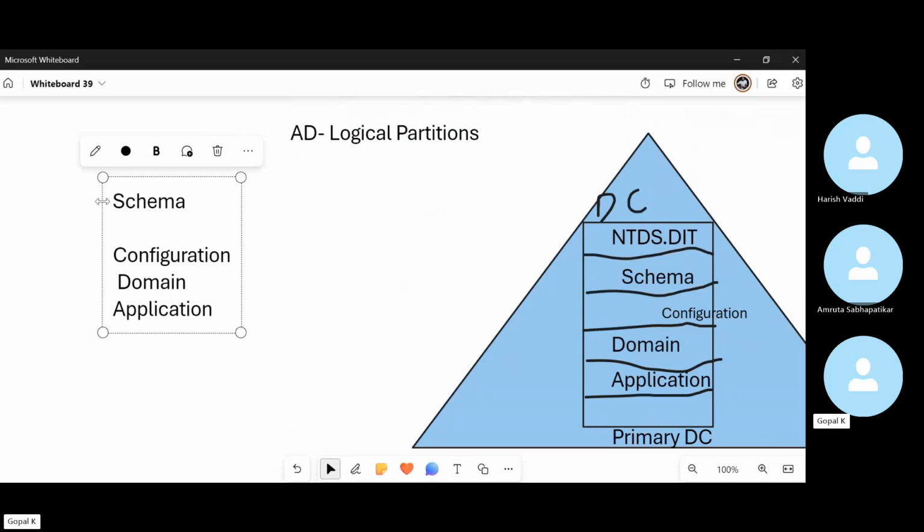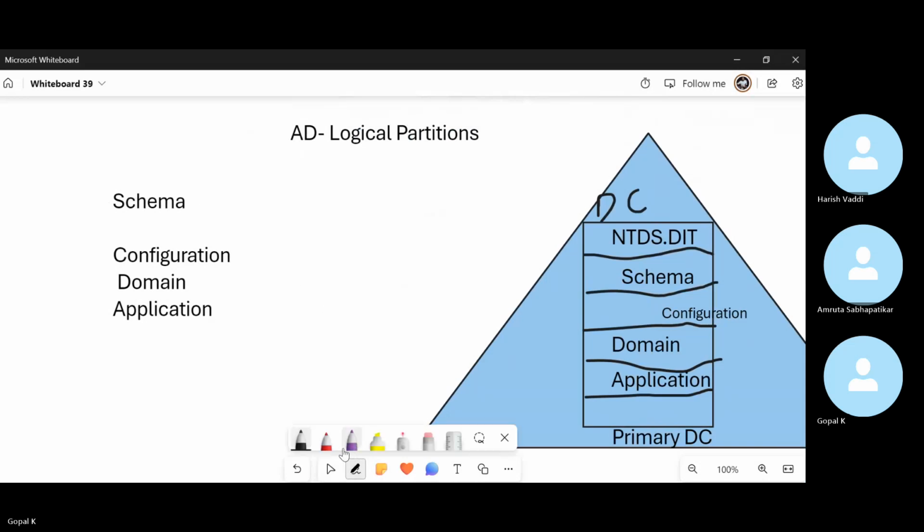Now you must be thinking why it has been divided into categories; this is by default logically divided. So what is the role of each of these logical partitions? Schema is responsible for replication forest wide.